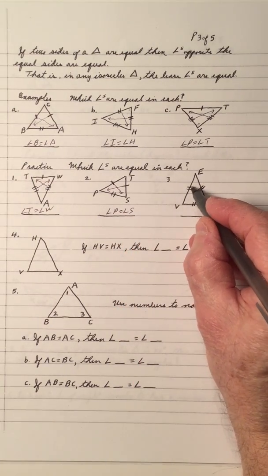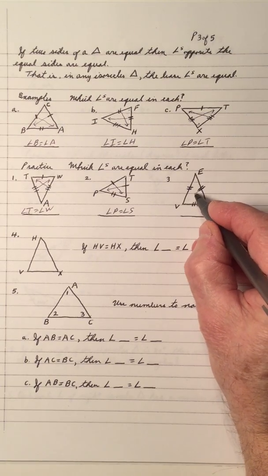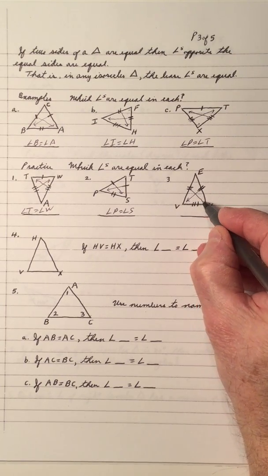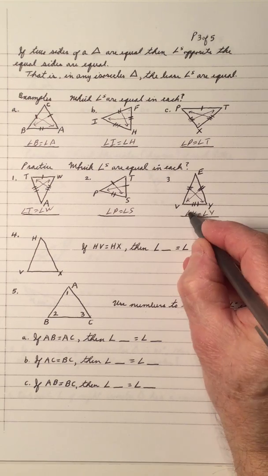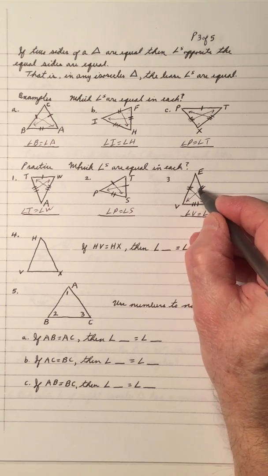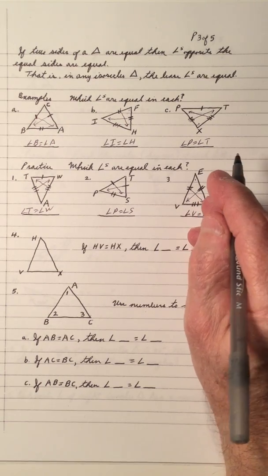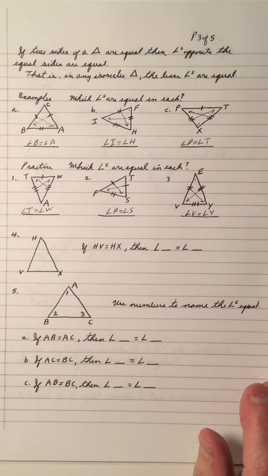Again, these two sides are equal, double strokes. This is three strokes, not equal. So the angles opposite those sides are angle V and angle Y. Angle V equals angle Y. Again, the angle formed by the two equal sides is the apex angle. Think of it as two equal sides moving up, and that's the top angle up above. That's the apex angle, like in the trusses of a roof.